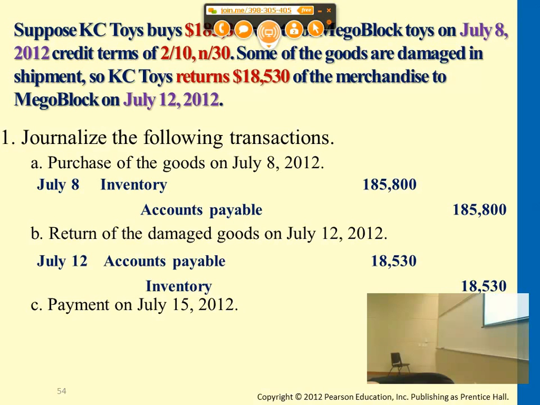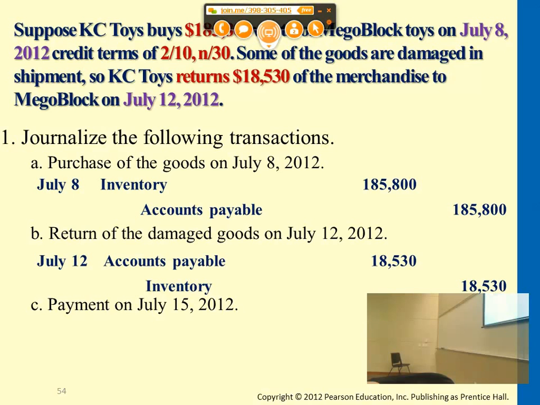So the transaction happened July 8th. 4 days later, you return a part back. 3 days later, you're trying to pay this full amount of this transaction of inventory. So if you match the first day to the very last day, has it exceeded 10 days? Not yet, right? If we had a transaction 8th and the discount period is within 10 days, that means as long as we pay within any time from July 8th to July 18th, then we're still within the discount period. We can get that 2% off.